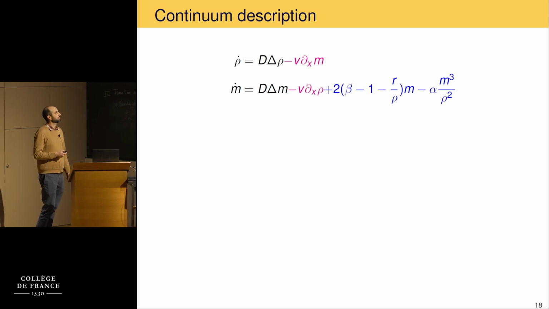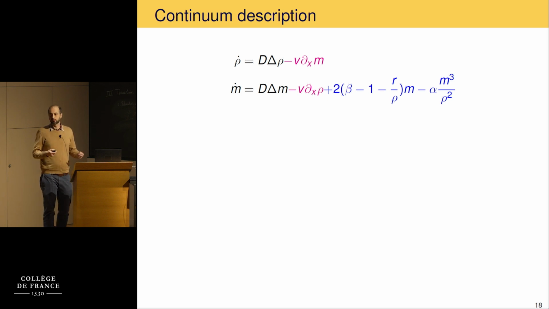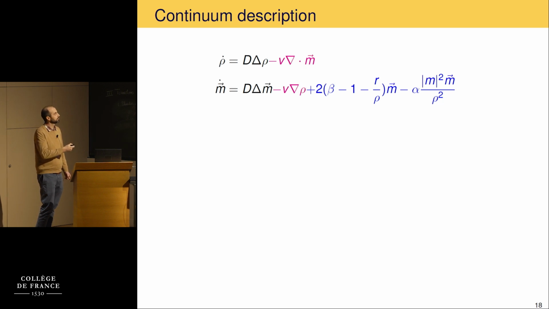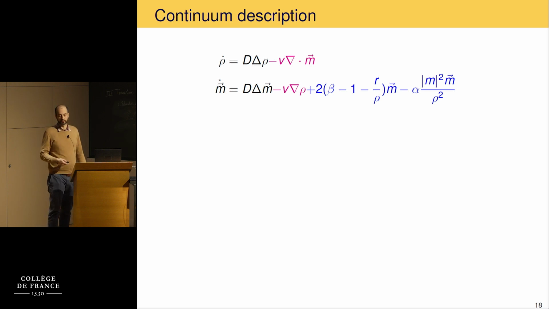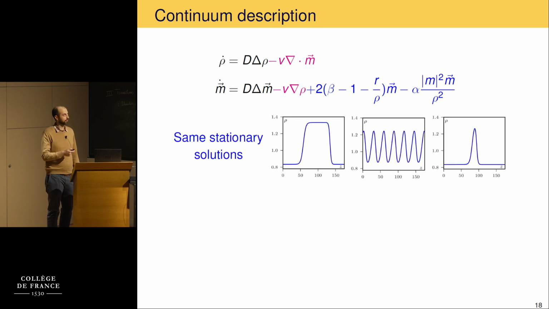Actually, it's not obvious because, well, here I've put the same equation as before. For the Vicsek model, you have different ways of writing continuum equations, but just to prove my point, I will just generalize this equation to the symmetry of the Vicsek model. That is, instead of having a scalar magnetization, now you have a vector. And the advection now goes in all directions of space, so you have a divergence and you have a gradient. But otherwise, I just take exactly the same equation. So if I look for stationary solutions, I get exactly the same ones because they are invariant in the vertical direction, so it's exactly the same problem.